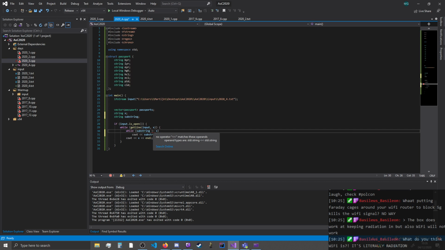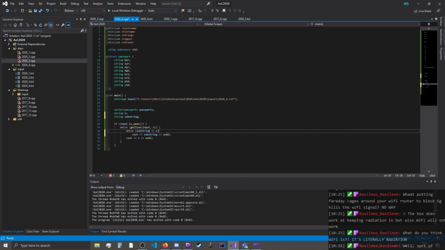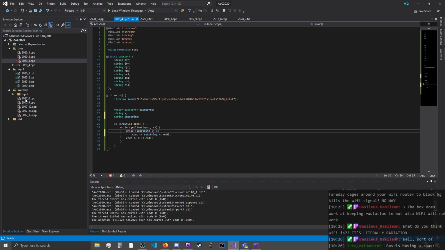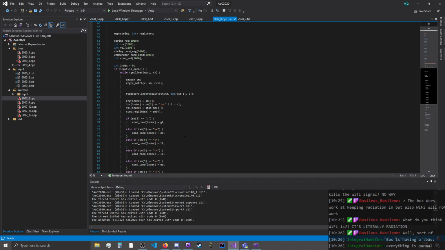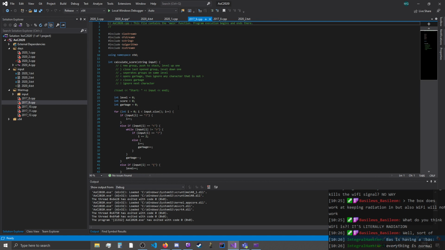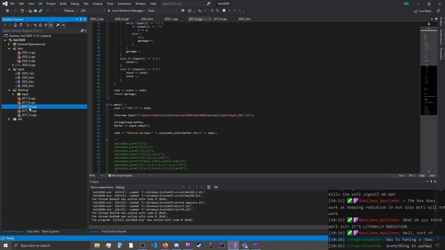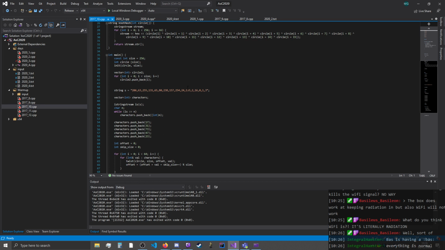I think it's something like this. See, wasn't there one before where I did splitting on? I remember that I did something like this before in one of the other days, where I just kind of parsed it into this day. I removed it though. Yeah, it's a while this and that, and then instead of a char you can use a string. I think that'll work.